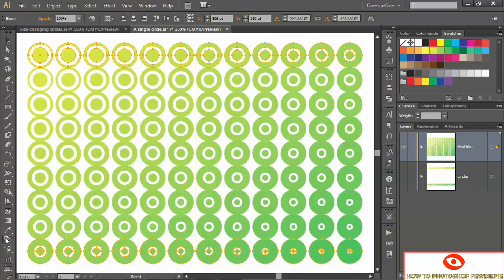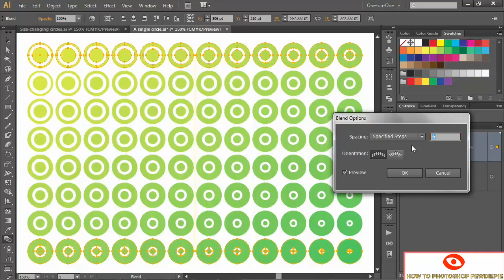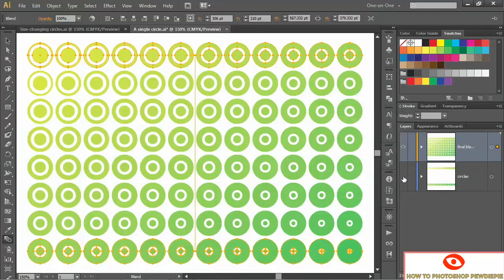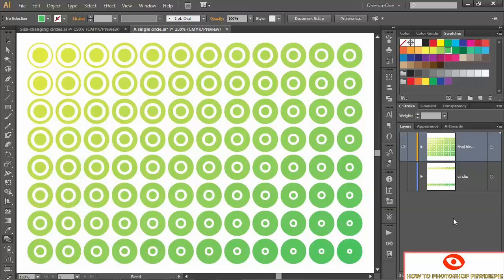And then finally, we want to loosen up the vertical circles a little bit. So double-click on the Blend tool icon in the toolbox to bring up the Blend Options dialog box. Turn on the Preview checkbox, change spacing to specified steps. This time Illustrator has automatically selected 7 steps. I'll go ahead and click inside that value and press the down arrow key to reduce the number of steps to 6, at which point we get much better spaced circles. And now I'll click OK to accept that change, and I'll press Ctrl-Shift-A or Command-Shift-A on the Mac to deselect the artwork. And that's how you create a simple but elegant pattern of size and color changing circles here inside Illustrator.